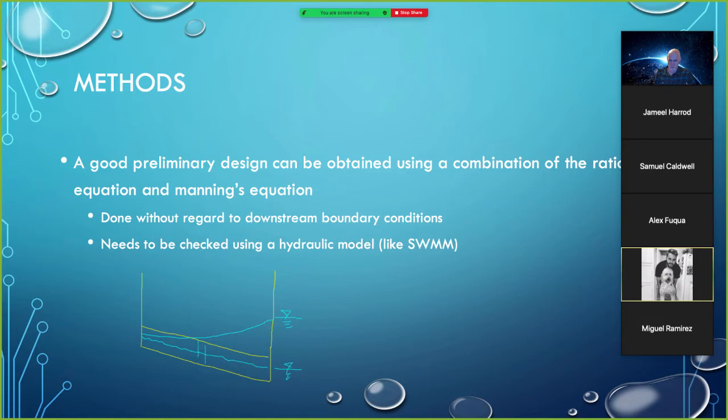We have this portion of the sewer that's surcharged. The method that we're about to go through for preliminary design is incapable of accounting for that. So what it's going to do is it'll assume that we can always get water out of the system. It generally provides a pretty good initial design. Often we actually can accept the design without any changes, but we're obligated to check it with a hydraulic model because we need to be cognizant of conditions like are depicted here in the drawing, where the downstream water rises enough to cause a backwater propagation into the sanitary sewer system.